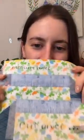Hey there! So I always like to show the size, so this is the size. Oh yeah, we had it running off too, which I think is kind of fun. But yay! So embroidery tomorrow, guys. I'm gonna embroider it without a hoop, I think. So we'll see how that goes. The fabric stabilizer adds a little bit of sturdiness to it, so I think that might be enough to do it without a hoop. We just have to be careful not to pull and move it around a lot while we're stitching, but I think we can do it.